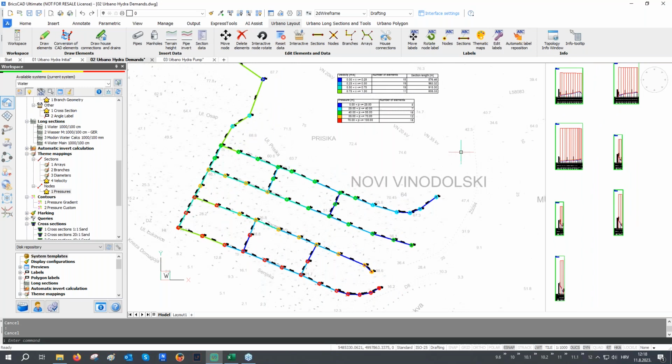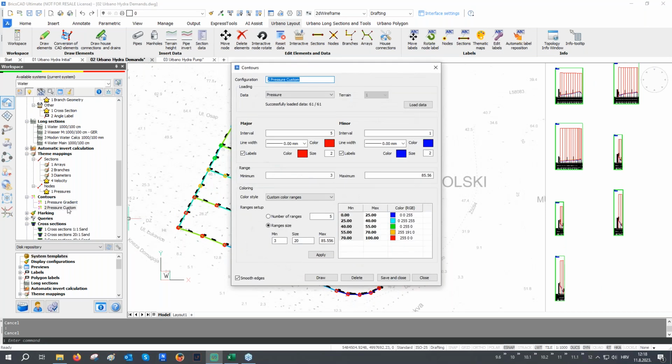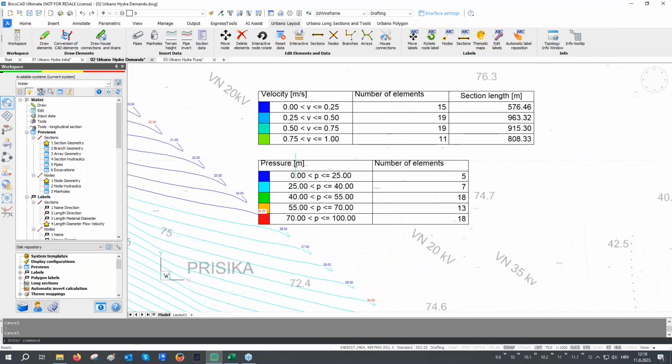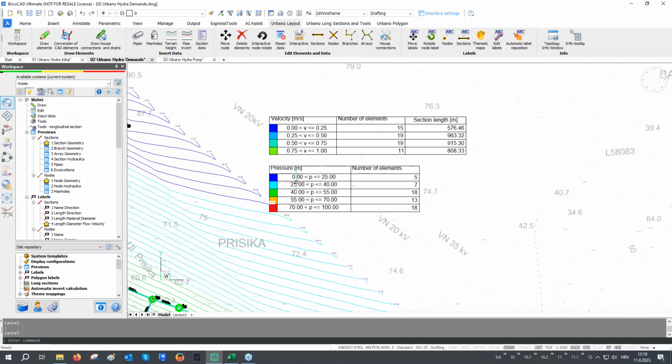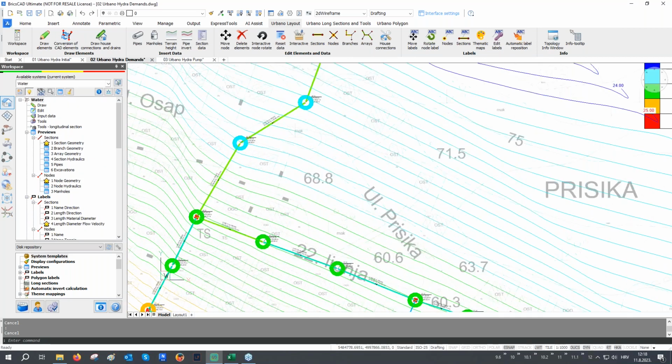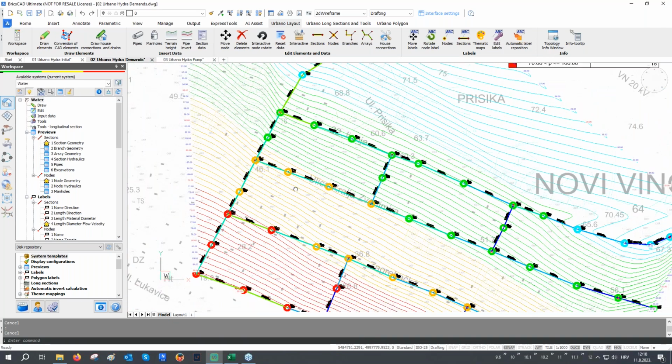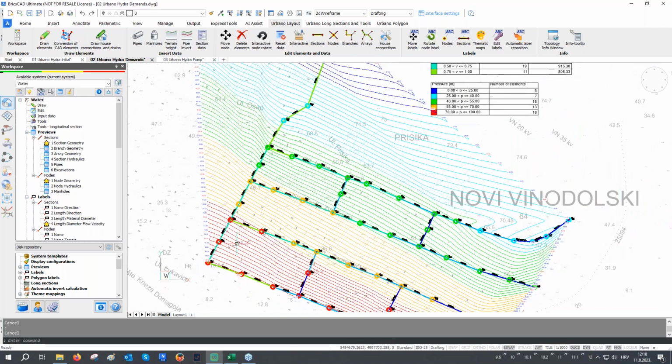Additionally, we can also draw the pressure contours. So let's do it. By default, these color ranges are the same as for the thematic map for the pressures. So when you click draw and save, you will see this legend will match these pressures for the node graphics and also for this pressure contours.